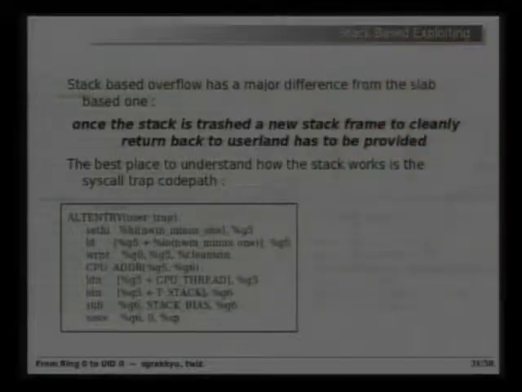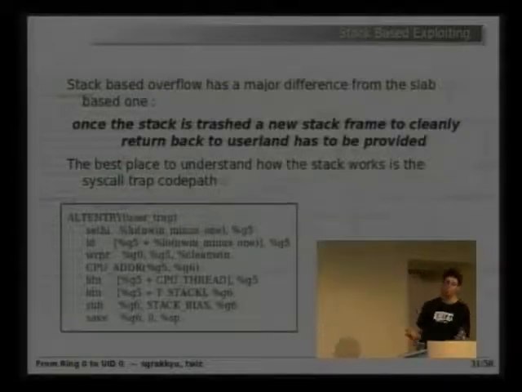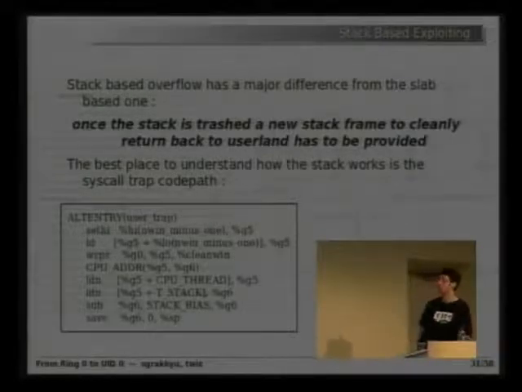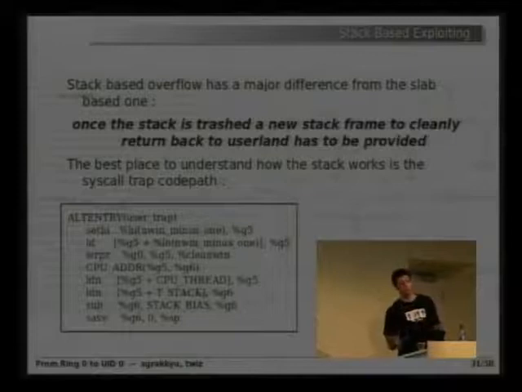What we talked about before, we said that if you don't trash the stack, then it is easy. You can use the stack which is already there. But what happens if we trash the stack? What happens if a common overflow on the stack happens inside the kernel? Is that exploitable? It is, because we can recreate the stack.